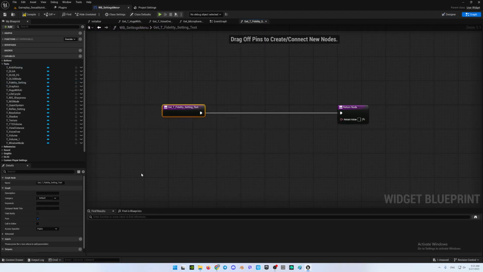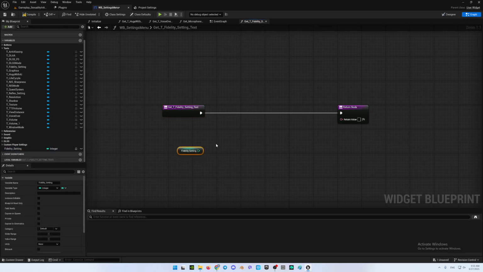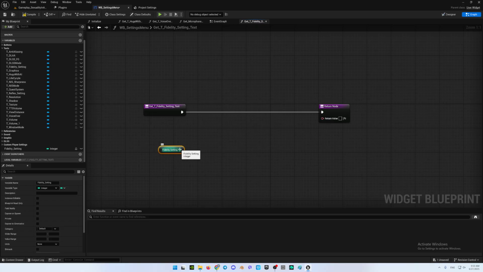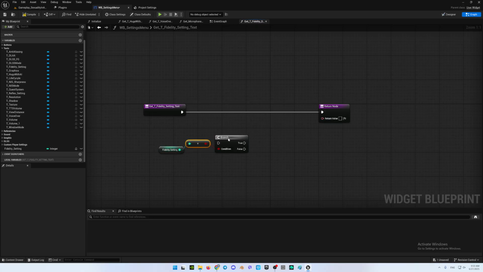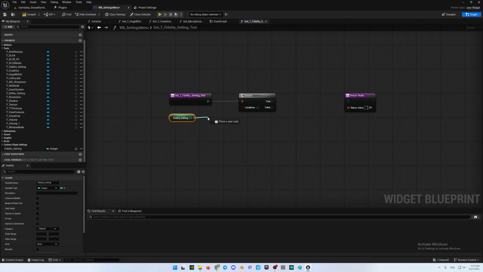And what I have to do, I will just, where is Fidelity settings, get, and we will have the branch over here. So branch, if Fidelity setting is 0, voila, oh, come on.